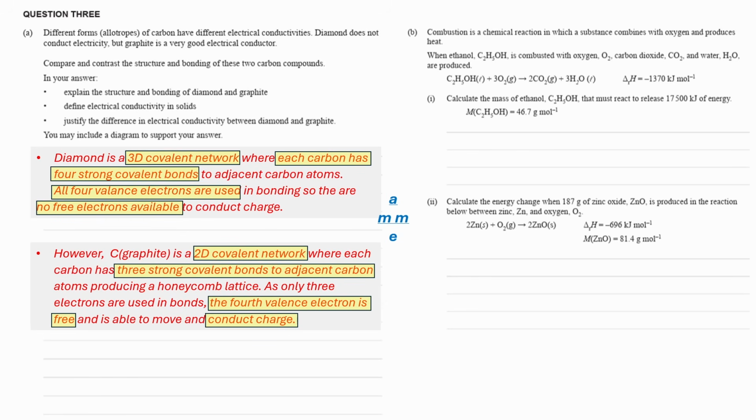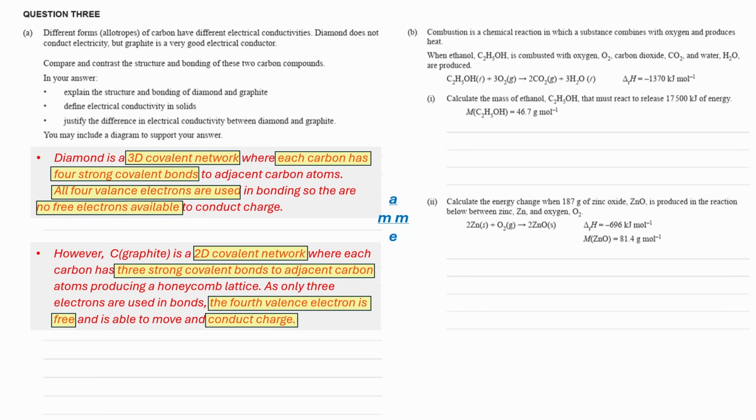Or there's another merit, we link conductivity to the presence of the delocalized valence electrons in graphite to carry charge, or lack of mobile charged particles to localized electrons. So it says here, as long as we put there were no free electrons or there is free electrons, we get the extra merit point. To get the excellence, we need to comprehensively explain the structure and bonding of both solids and relate this to the conductivity of diamond and graphite. That's pretty much what we did by doing both of them. So well done to me, I guess.